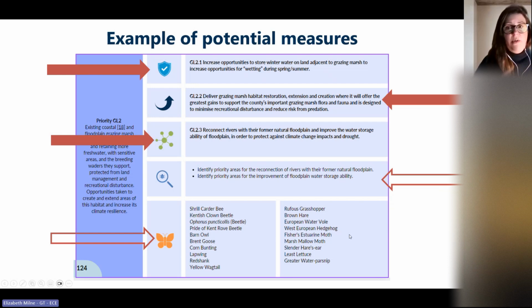So in the measures table, like we have here, you will see that there are some measures that have numbers. If there is a number like this, you've got GL 2.1, 2.2, 2.3, if there is a reference number for a potential measure, this was a potential measure that we were able to map. So that meant we were able to target the delivery of that measure, that action, to where we thought it would serve the best purpose. And so if you want to view those maps, you take that reference number and you open up the relevant map on the online mapping tool, and I'll show you how that works shortly.